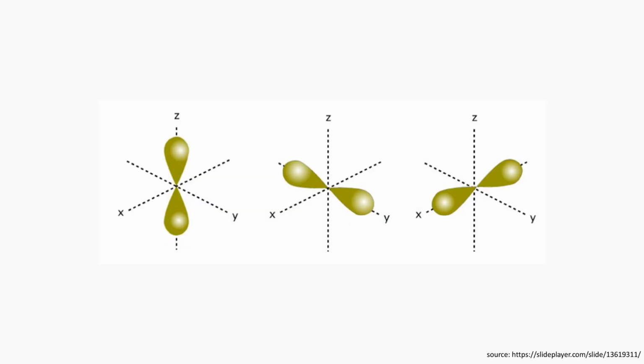Okay, now let's learn how to name these orbitals. When we look at the dumbbell shape, we understand this is a p orbital, but this dumbbell is on the z axis, so we label this one as pz. If you know which energy level this p orbital belongs to, then you can add the number in front of the pz. For the next one, because the dumbbell is on the y-axis, we label this one as py, and the last one on the x-axis, we label as px.